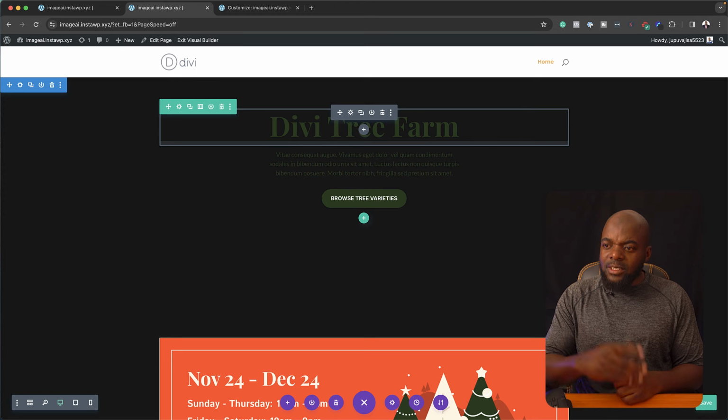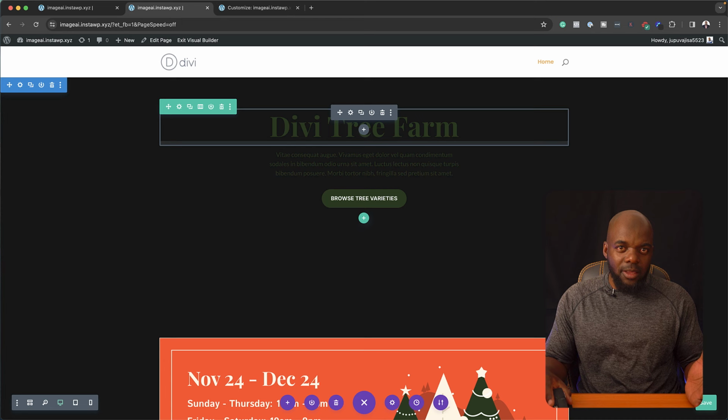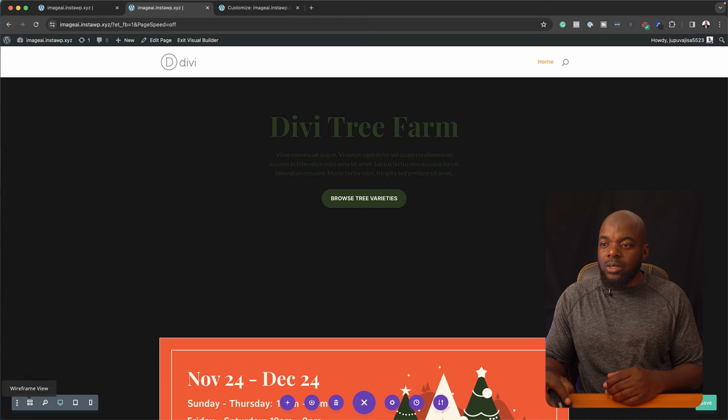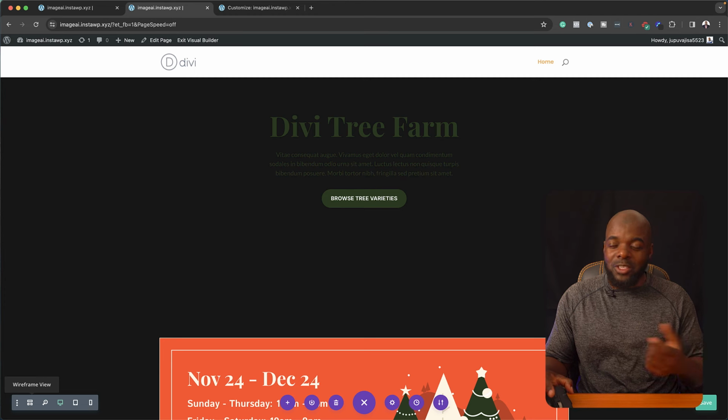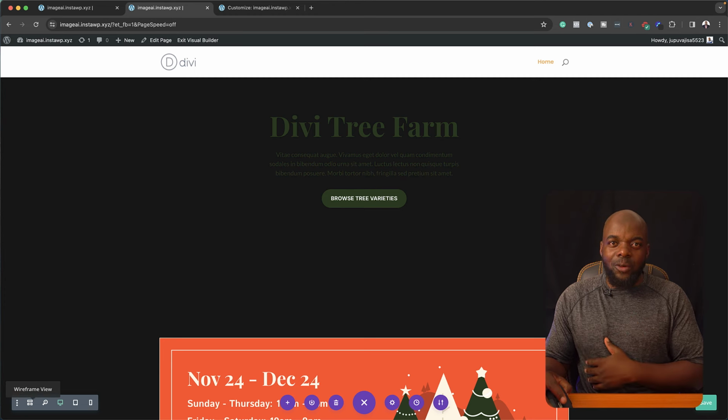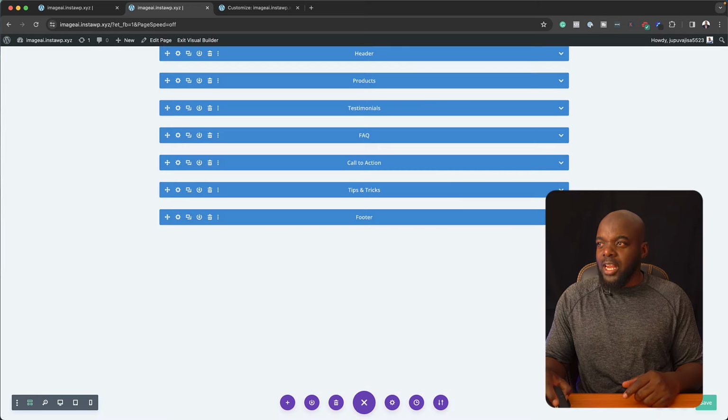Now, there's also an area here which I think should pretty much just go away, and that is the wireframe mode. I don't know if any one of you still uses the wireframe mode. Let me know in the comments box below. But I haven't used this for a very long time because the visual builder is very exciting to use. So here's the wireframe mode. This is what it looks like. Again, it doesn't really do much.